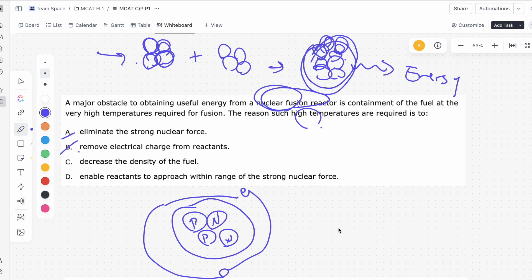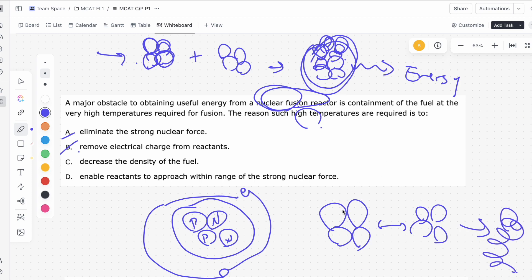C says: decrease the density of the fuel. What are we doing again? We're smushing two things together. You have all these molecules and you're trying to smash two different molecules into one. To do so, you need to compress them. Density equals mass over volume. We're smushing things together, decreasing the volume they take up. If you decrease volume and mass stays the same, density is going to increase. That means C is incorrect, since you're actually increasing the density of the fuel.